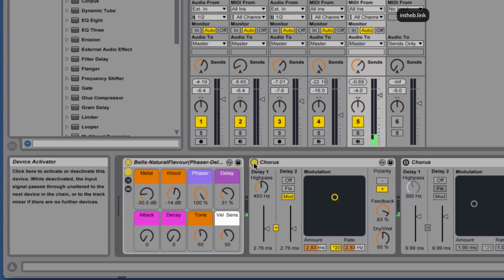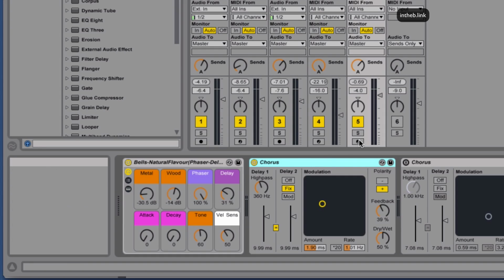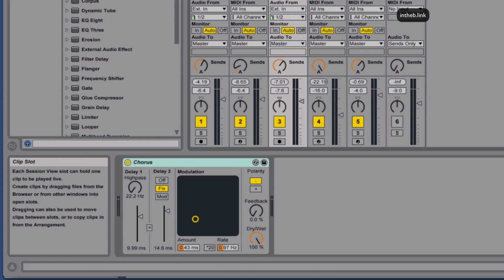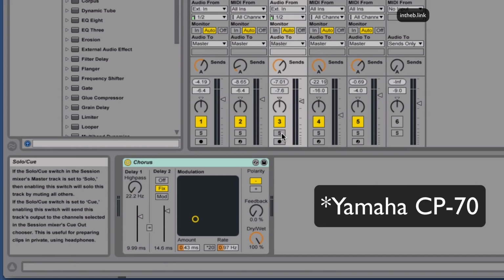Obviously, some pretty strange stuff. All right. But anyway, that's about it for chorus. You can create some really nice effects. I've used it in this song, as we've already heard, on the bells. Also, over here on the piano, I wanted to get kind of a CP70, or is it CP70, CP80? That old, nice 80s kind of electric piano sound.